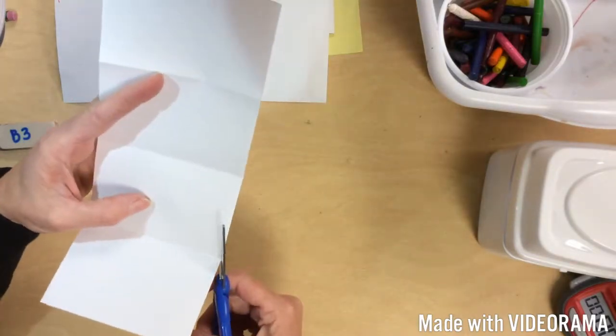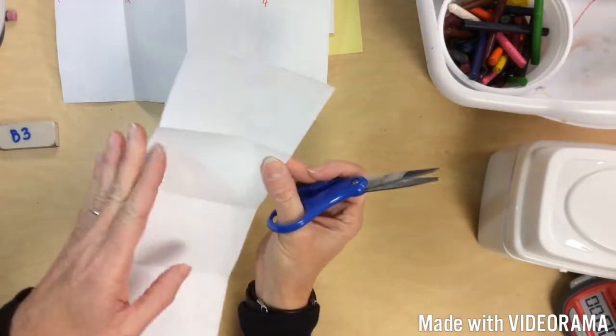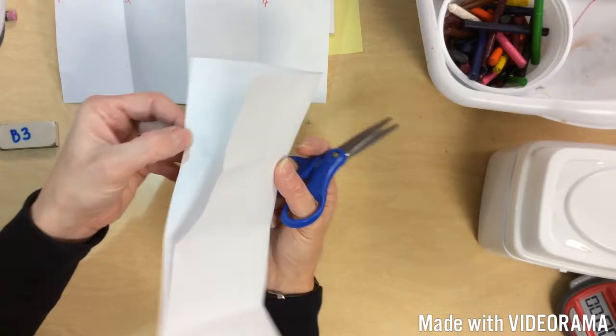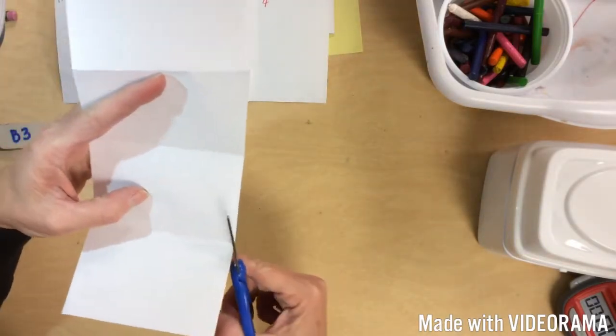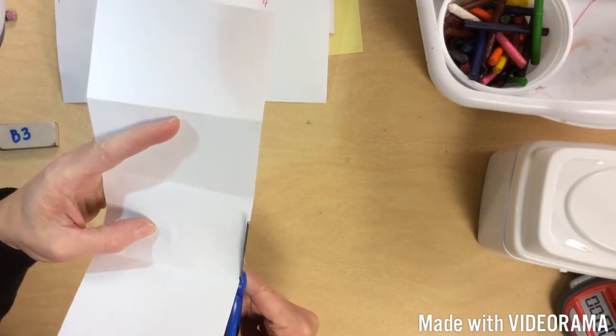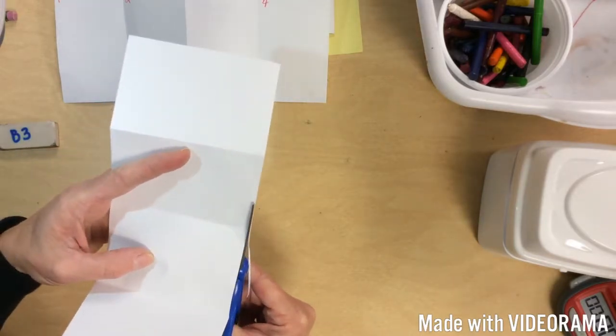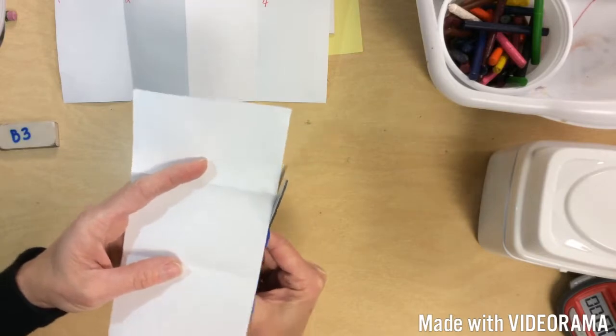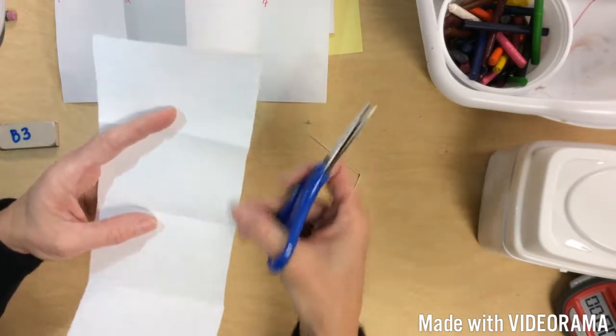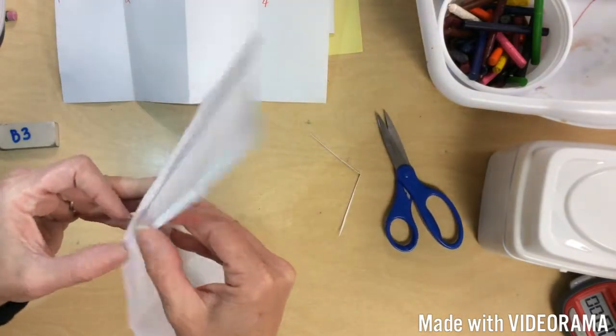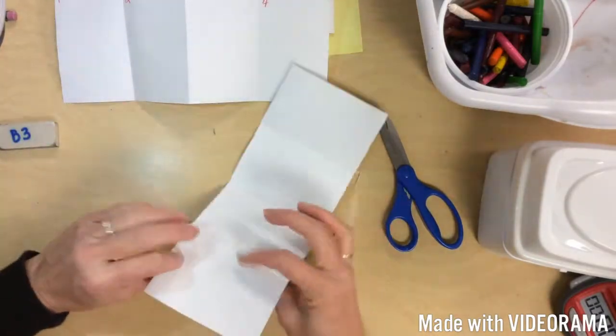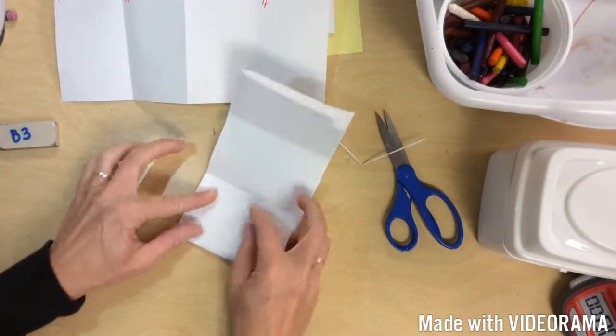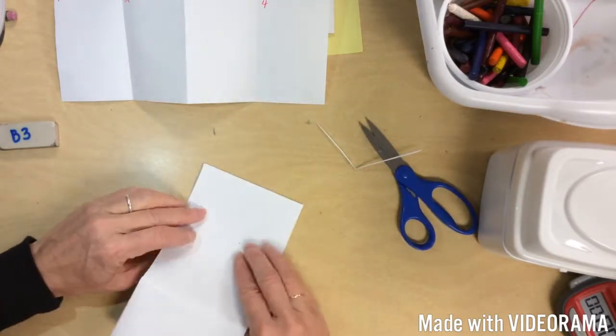You're going to see this middle section here, and this is open. Check this first, you obviously don't have to cut the side that's not open. Hold it, and then the center you're going to cut a tiny little slip, and you're cutting across these two pieces here in the center. And what this does is it makes it easier for you to open and close your book. Then you want this to be your cover, and you already have it folded, and you're just going to make it into a zigzag.